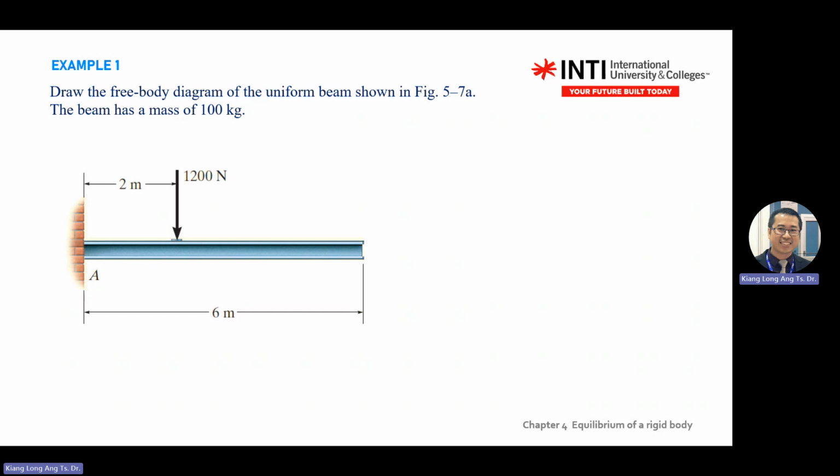Okay. So this one is rather simple. You copy the object and then copy the external forces. For example, in this case, you copy 1,200 Newton. Copy the dimension. Okay, the dimension is important because you need to solve using all the force equals 0, all the moment equals 0 at a certain point. But today we don't go into analysis. We only focus on support. So I review the answer to you.